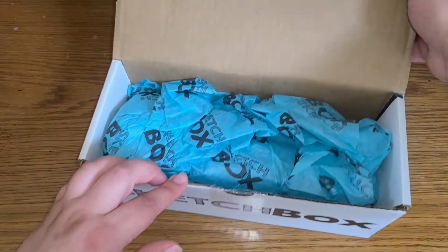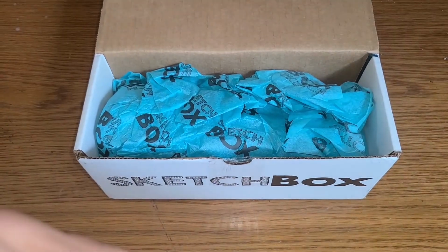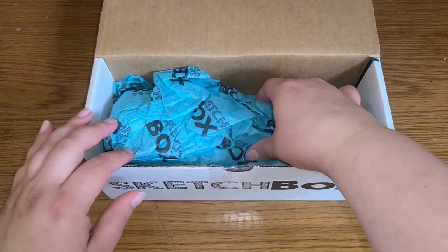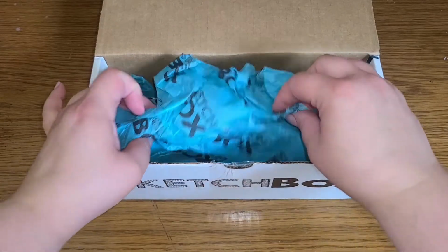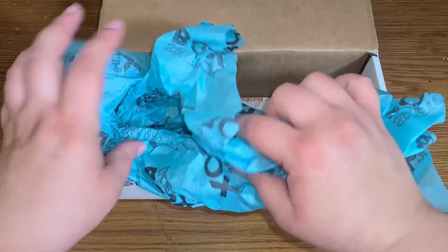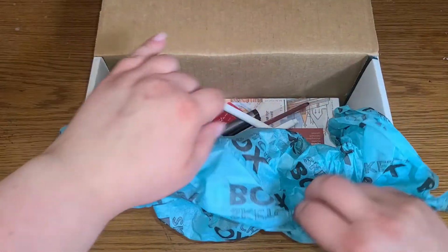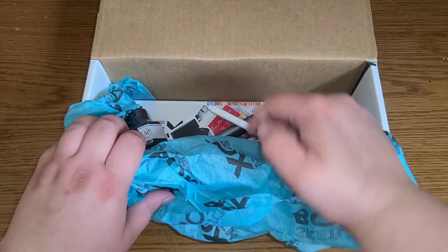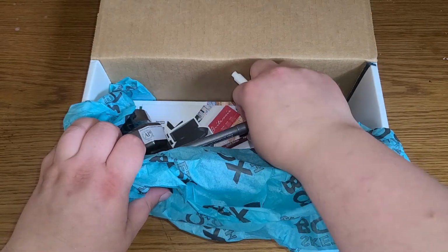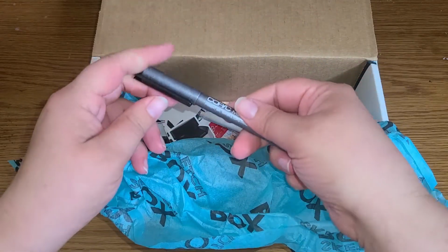And I'm clumsy and I knocked my recording stand. There we go. Okay. Let's see. Is it going to trick me again? Okay. It throws me off. I try to open it this way and look for stuff that's never there. I'm going to lift it up first because it's exciting.